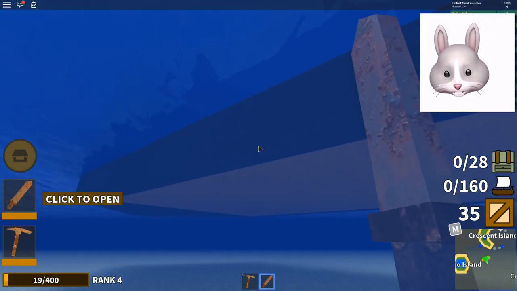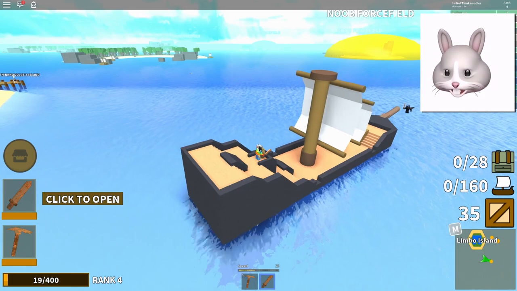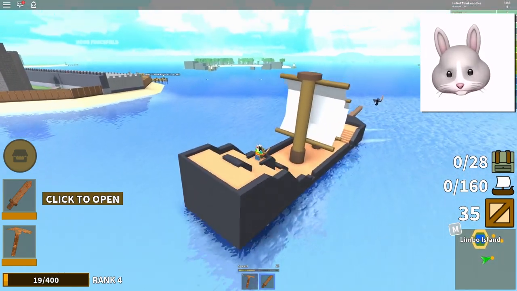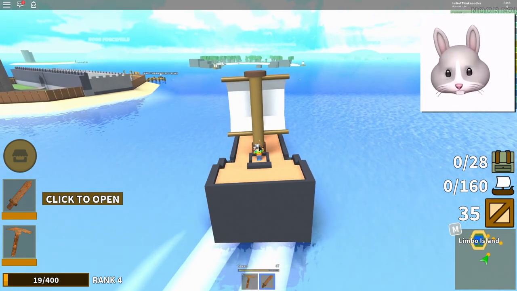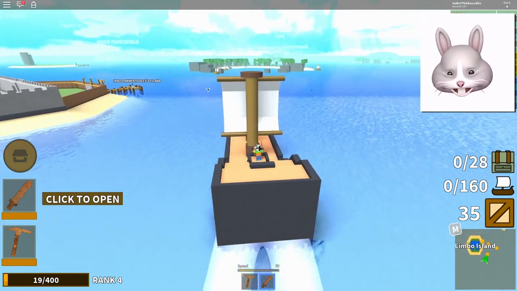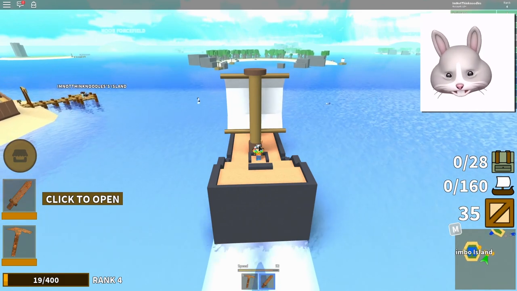Yes! My backpack is still only 28, though. All right, let's see if I can see. I can turn this baby around. All right, let's just go straight ahead. Go forward. I think I can collect some resources on Crescent Island here if I just go straight.